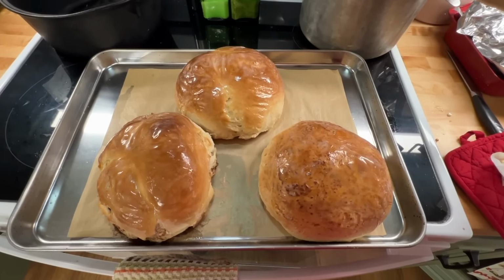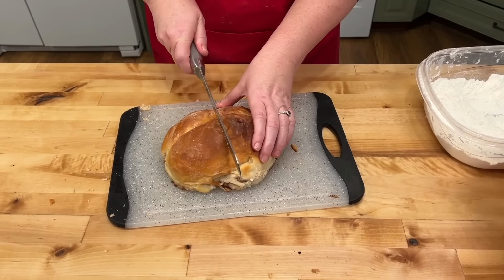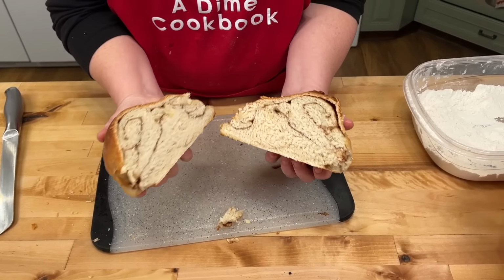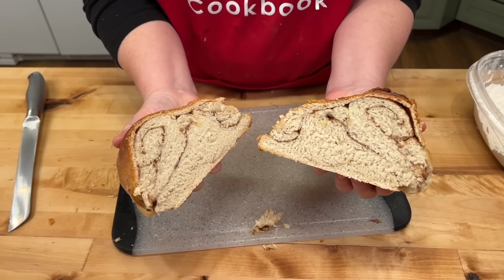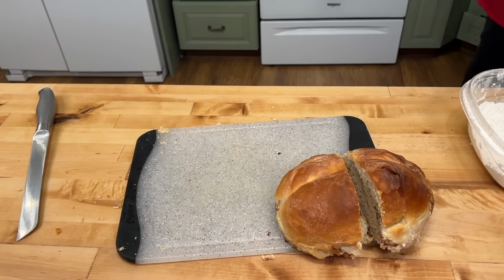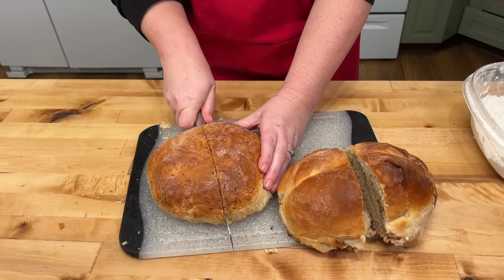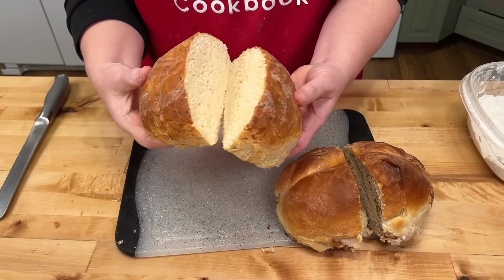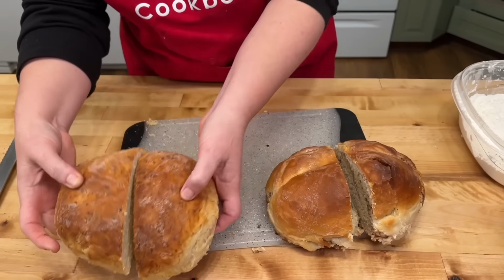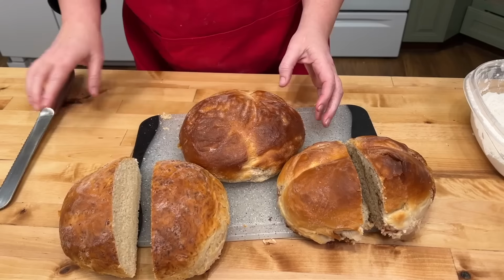I'm gonna let that cool and then we'll cut it. Okay, there are my sourdough breads. The cinnamon. Whoa, that looks yummy. Here is the cheesy. Ooh. And here is the regular.